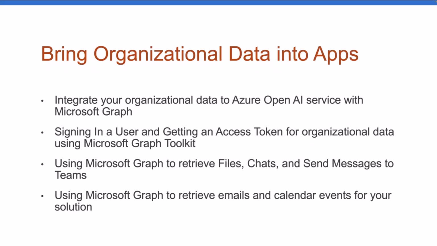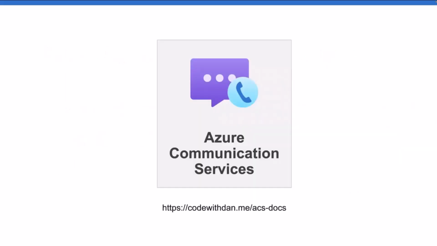Now, moving forward, once we get through communication, we're going to jump back into bringing organizational data into your apps. And this will be all about some different Microsoft Graph and Microsoft Graph Toolkit features. I'll cover that coming up, and I'll have some special guests, at least I hope I will, for some of these sessions as well. So with that, let's talk about Azure Communication Services.